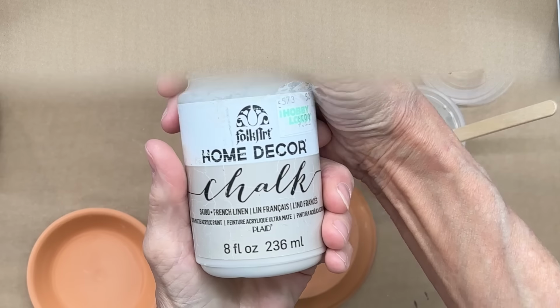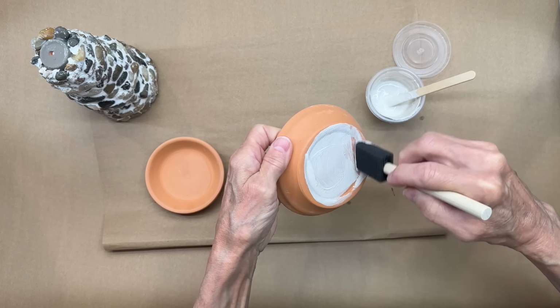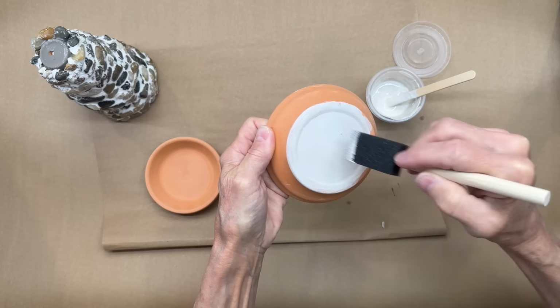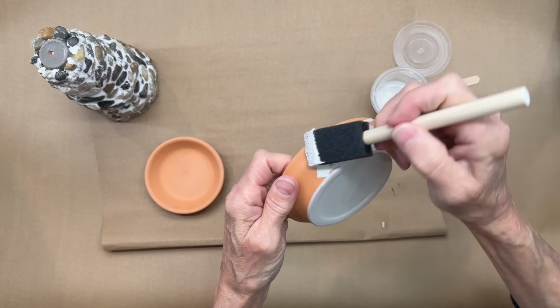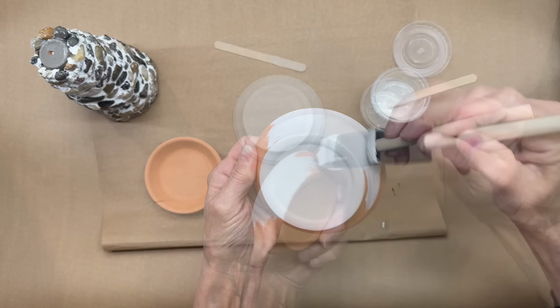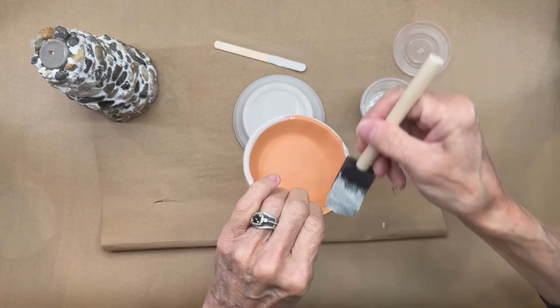Okay, next I'm taking some Barcelona beige chalk paint and I'm going to paint the bottom and the sides of this saucer. This is going to be for the base, and this one ended up being about a 4.5 inch saucer, and then the one on the top was about a 3-inch saucer, and we're going to paint that one to put on the top as the observation deck.